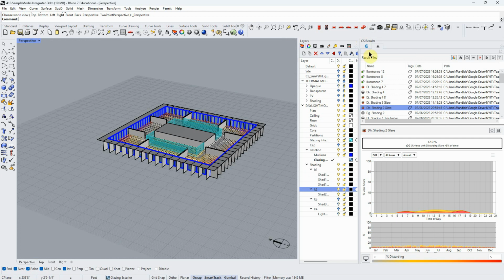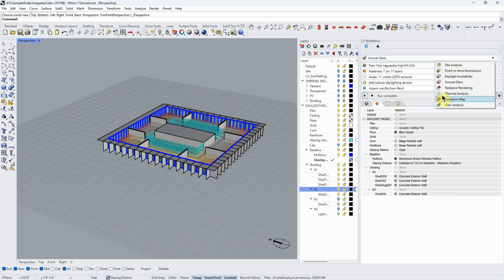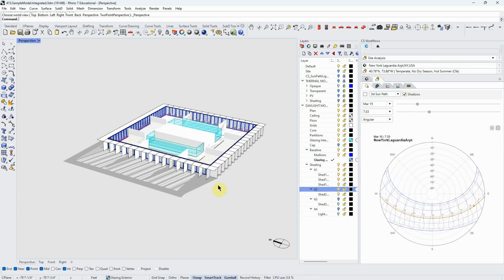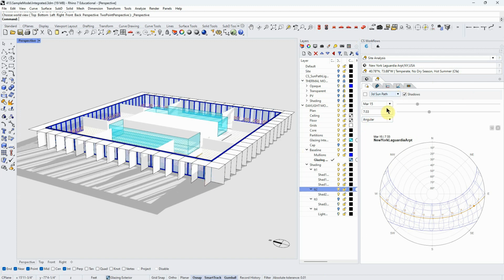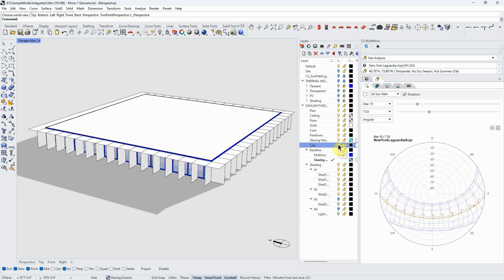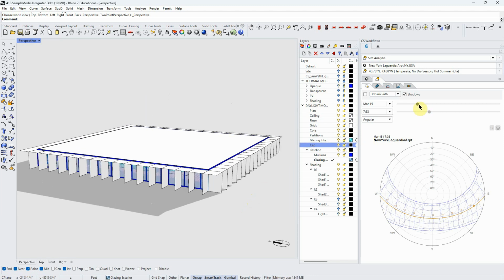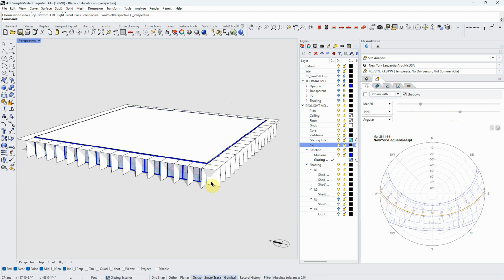If we go back and look at our sun shadows, and let me put the cap on this guy. So it's afternoon, and we're sometime in the winter.